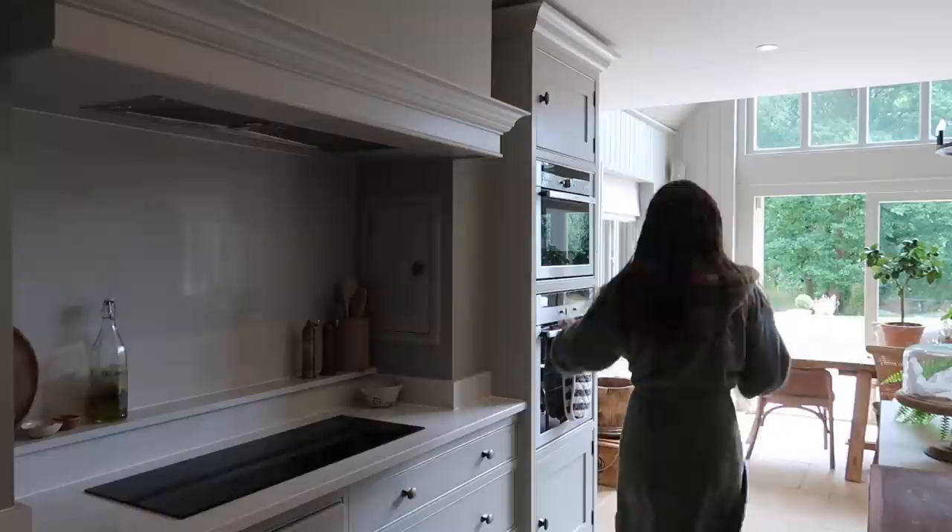I am currently sterilizing jars because there is so much honey coming. Ali said on the voice note that they look a bit dirty - but these are brand new jars. I'm going to put them in the oven, sterilize them, and get them ready for more honey because he has already filled up three huge jars. I honestly can't believe this day has come.